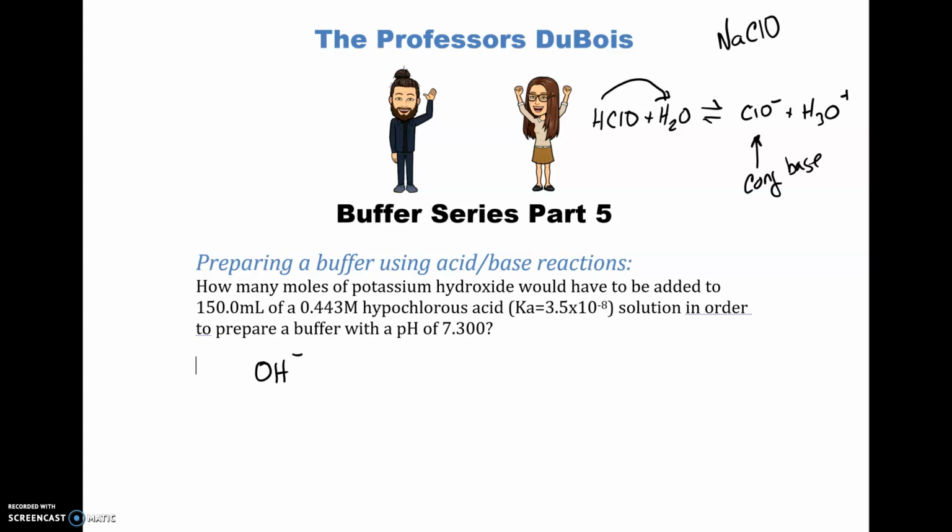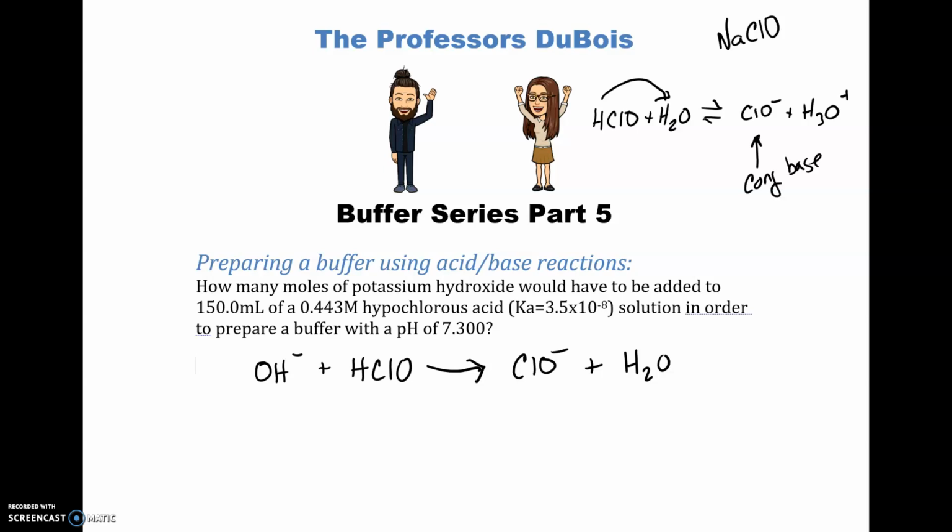If I take my strong base, it's going to react with the acid, right? This is going to be a single arrow. And lo and behold, look what we're making. We are making conjugate base. So we can actually produce conjugate base by reacting strong base with this weak acid.